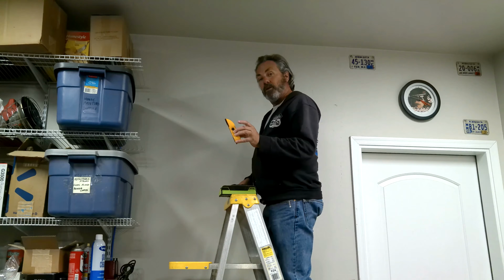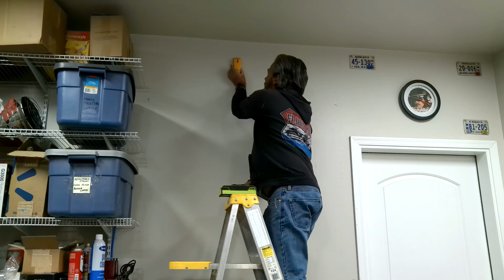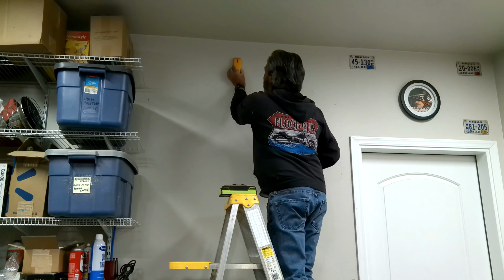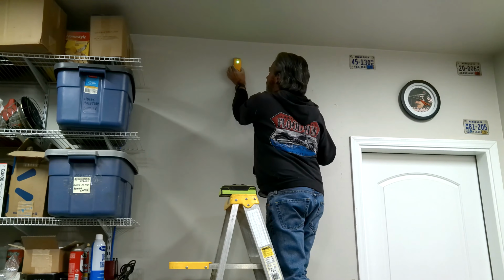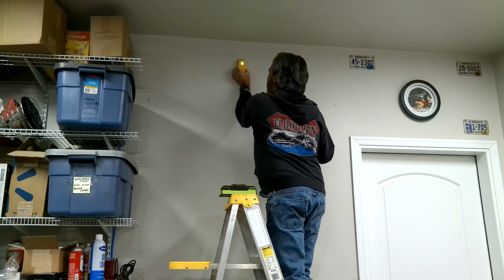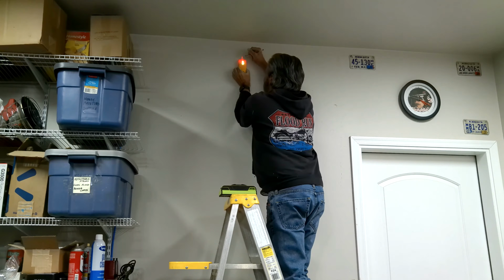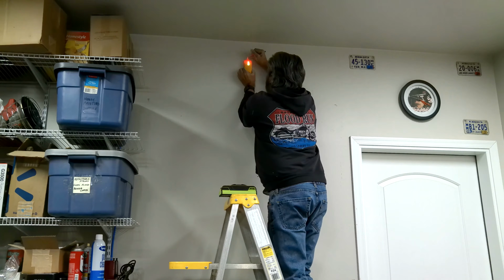This is standard drywall. What I'm going to do is press it once and place it on the wall so it's facing upward. Hopefully you can see the light up at the top here. I press the button, the green ready light comes on. I slide it over. Where the red light comes on and the arrow shines on the wall, that's where my stud is. So, right there is the beginning. Right there is the end. That should be the location of my stud.